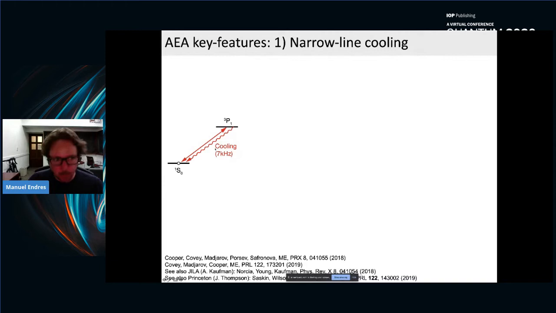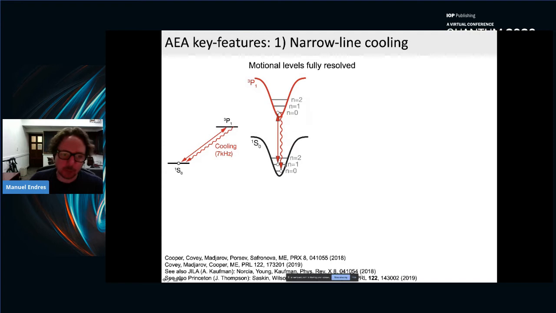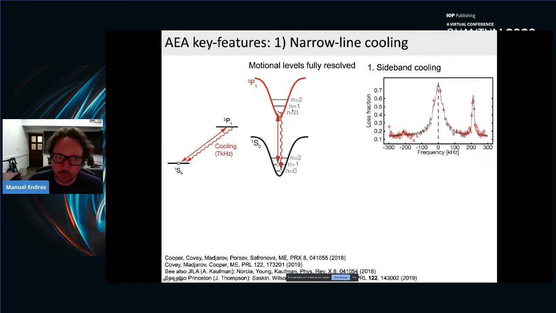And the important fact here is that this kilohertz line basically resolves the motional spectrum of atoms in the tweezer. So the harmonic level spacing here typically is about 100 kilohertz. You can resolve it, so you can basically do single photon sideband cooling. There's a typical sideband spectrum. What you see is a very strong asymmetry indicating very high ground state population here.